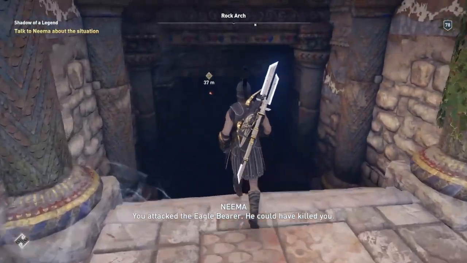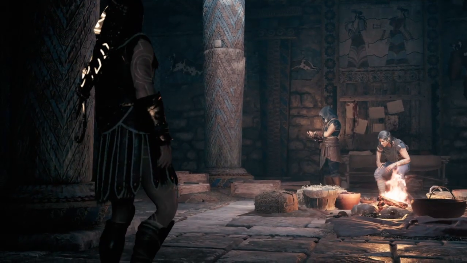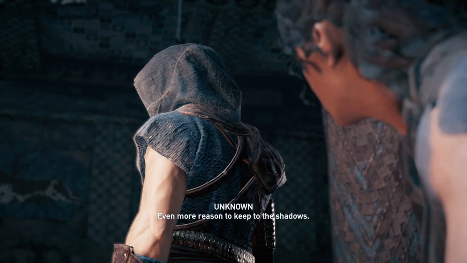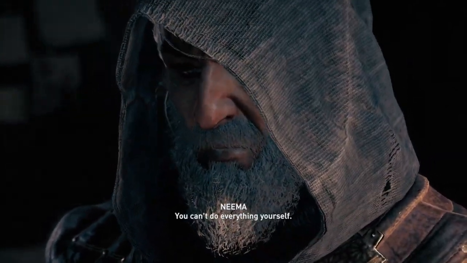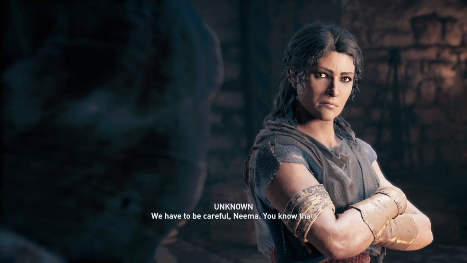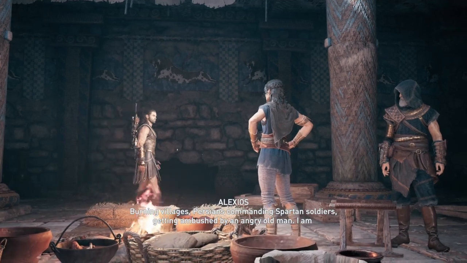You attacked the Eagle Bearer. He could have killed you. Enough. It's over. Every time I think we've escaped. They're the Order. It's not the first village they've hit. The Order's presence here is increasing. Even more reason to keep to the shadows. And let innocent lives be lost? Innocent lives were lost. You can't do everything yourself. We have to be careful, Nima. You know that. Burning villages, Persians commanding Spartan soldiers, getting ambushed by an angry old man.